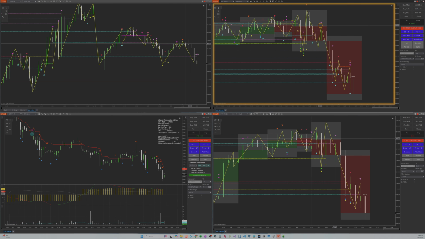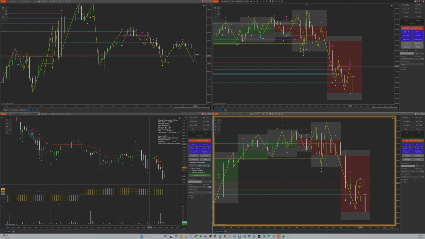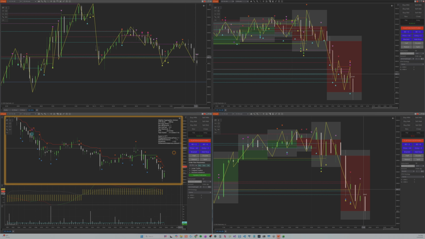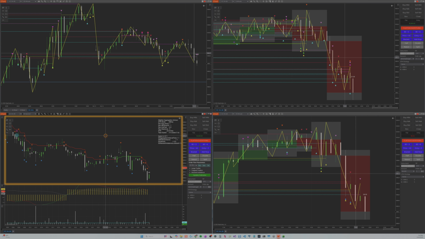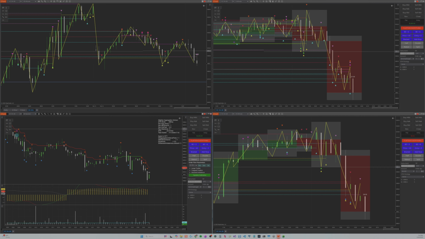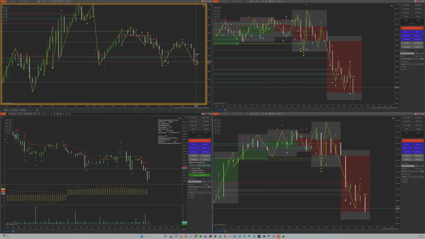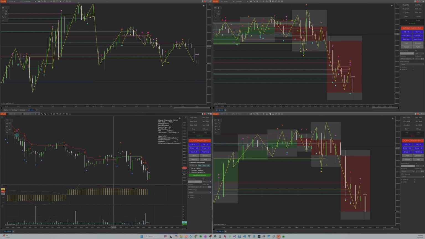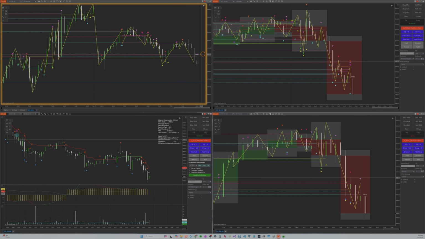We've had 1, 2, 3 signals, and then a fourth on the 10-minute. I mean, that's enough to make a living right there. So super psyched about this. First, this 1-hour signal, and then this pattern E, which is also one of my favorite signals, and then another pattern E here on the 30-minute.